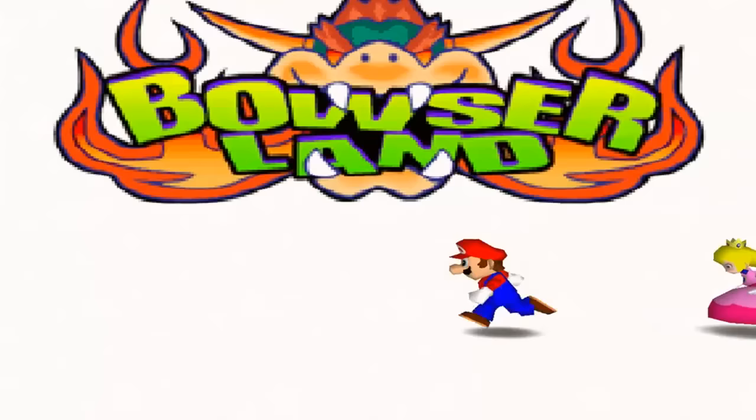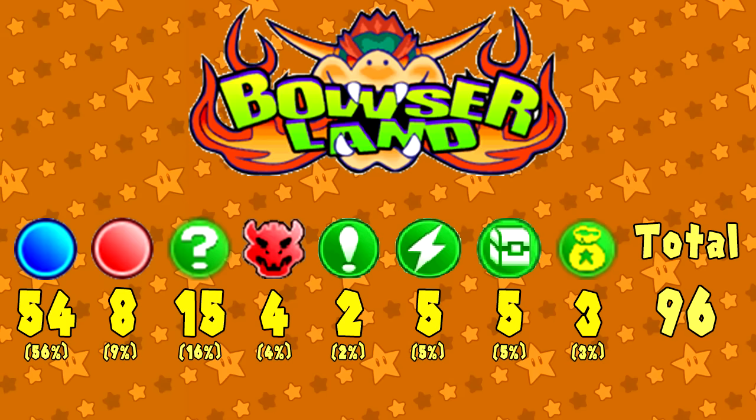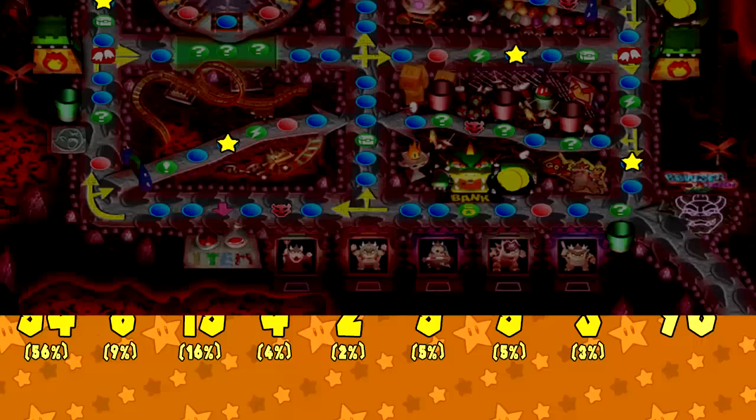Let's finish off the boards with Bowser Land. Here's the space lineup. Out of all the boards, it ties for the least amount of blue spaces at 54, has the least amount of item spaces at 5, and has the most amount of bank spaces at 3. Here are its 7-star spaces.